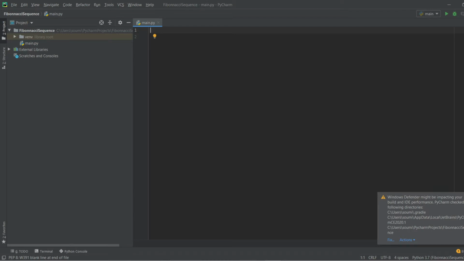In order to do this, we are going to have the PyCharm IDE installed, or whatever IDE or code editor you want. So let's import two libraries. One's called webbrowser, so we can write import webbrowser, comma, time. The webbrowser module will be used for opening up web pages, in this case your YouTube video, and time will be used for just waiting a little bit before we open the next one.